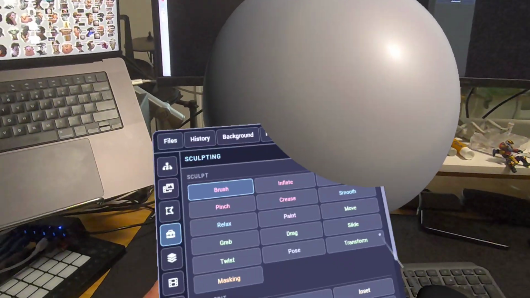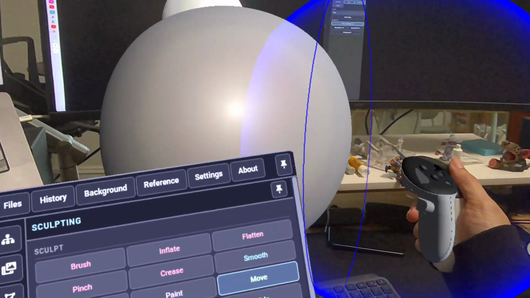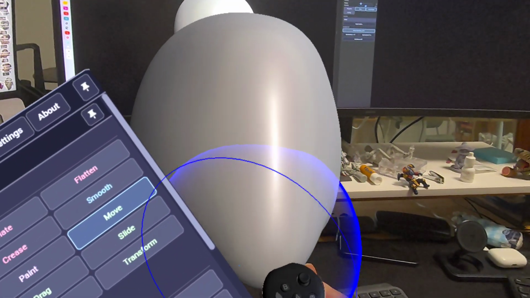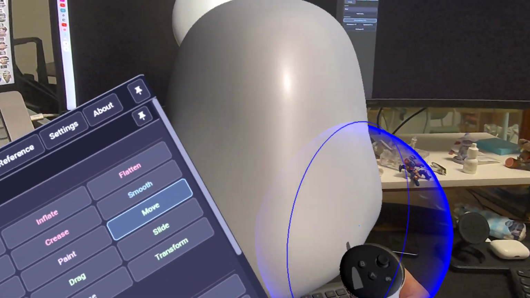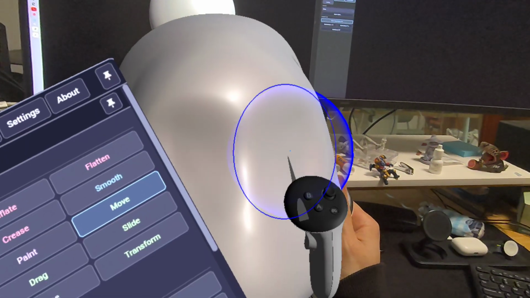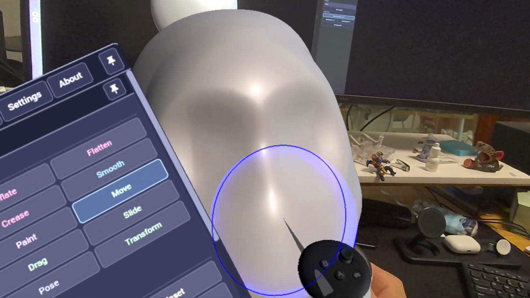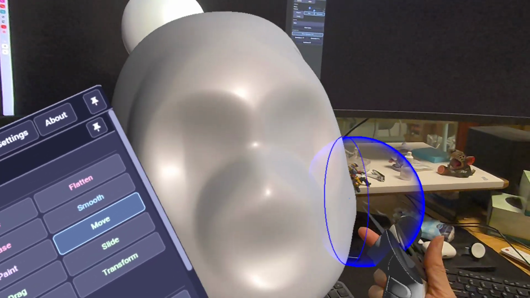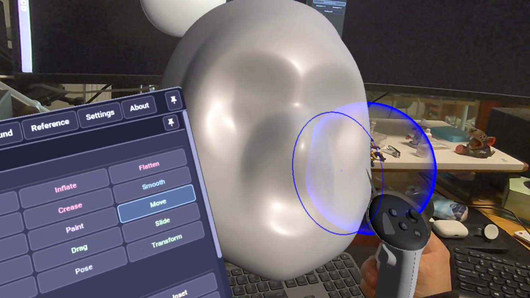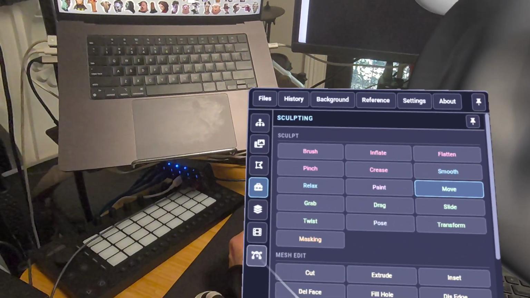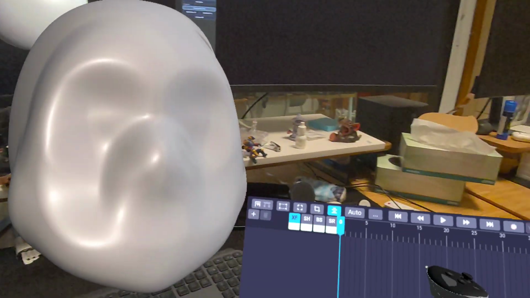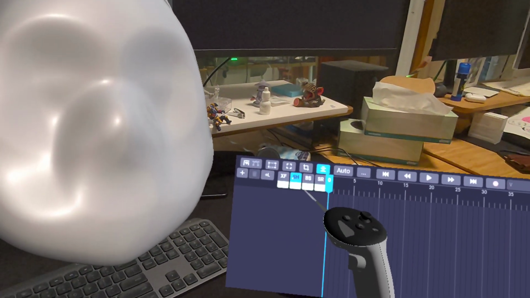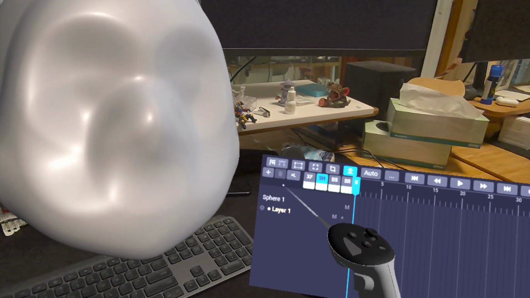All right, so this very strange feature that I wasn't expecting to be as cool as it is, it's basically animated sculpting through time with strokes. It's easy just to show it. So let's say I've got this basic head shape. It's just like that. So if I go to the animation panel and go to shape sculpting, which is this one here, and I'm going to make a new layer.